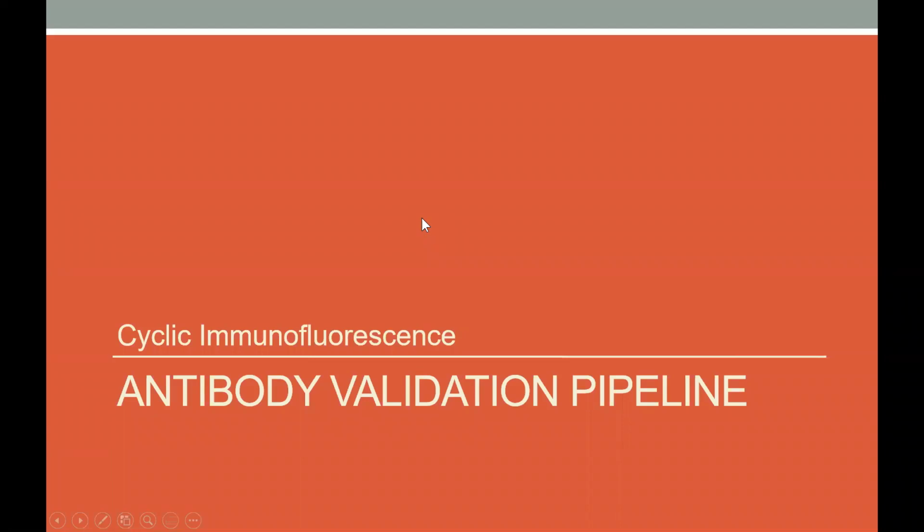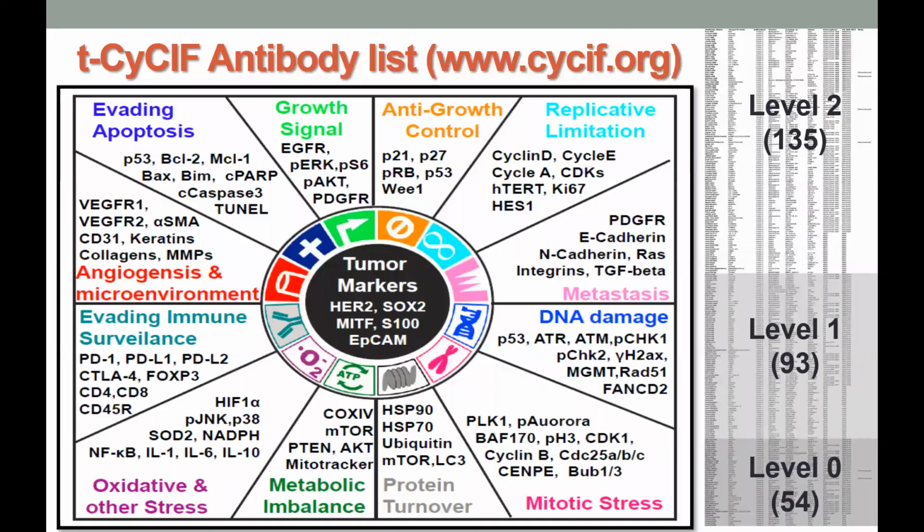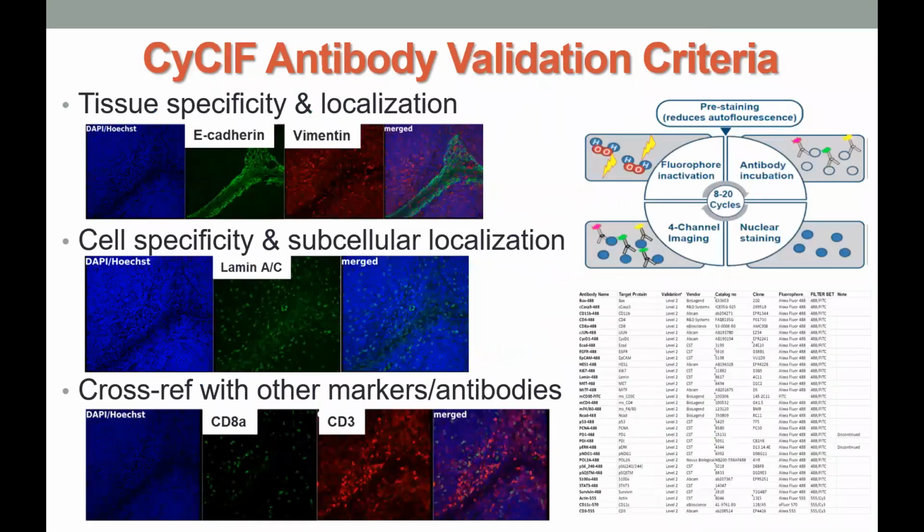Okay, but the most important thing I want to emphasize a little bit is how we validate our antibodies. We did not try to make these antibodies ourselves. All the antibodies we are using in the experiments are purchased from commercial vendors. So we need to go through a very rigorous antibody validation step. Here are just a few of the criteria that we use for validation. Since a lot of the antibodies we're using here are directed at human tissue, we don't have the luxury of doing knockout or control experiments like we do in cell lines.